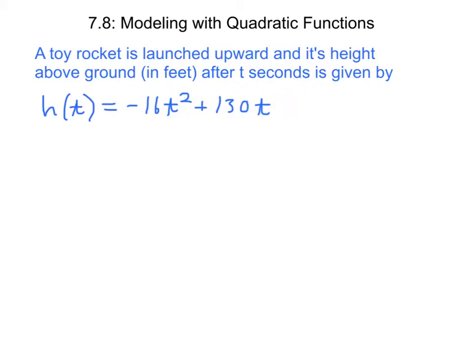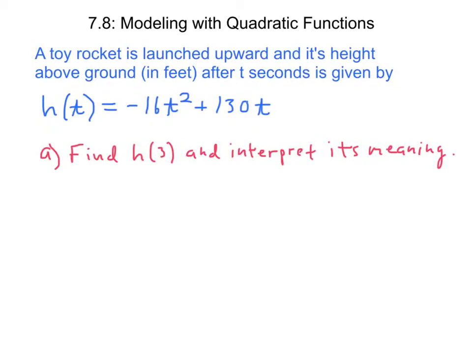Now sometimes you'll need to do some kind of a regression on your calculator to get this function. In this case it would be a quadratic regression based on a set of data. So if you were given a problem that just had a table of data, you would make a scatter plot and then, depending on the shape, do some kind of a regression to get your function. And I went over that in the last section. So let's assume that we're starting with this function, and this is a quadratic function because the t is squared here.